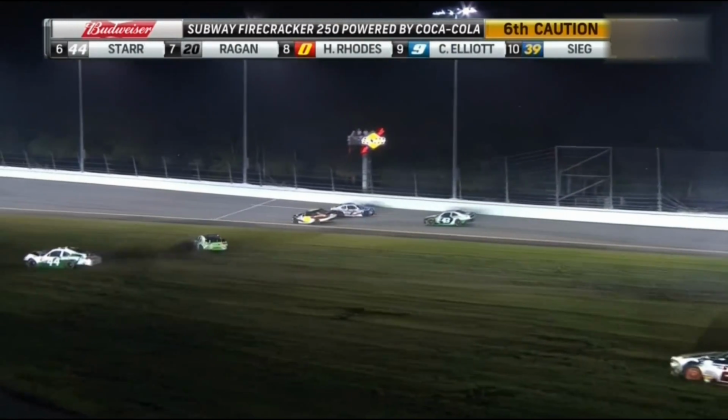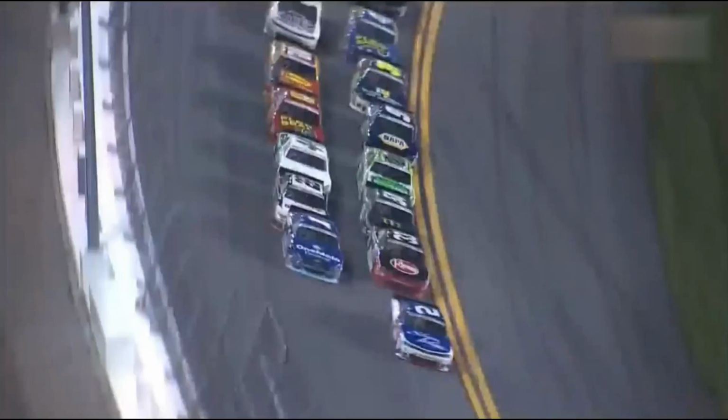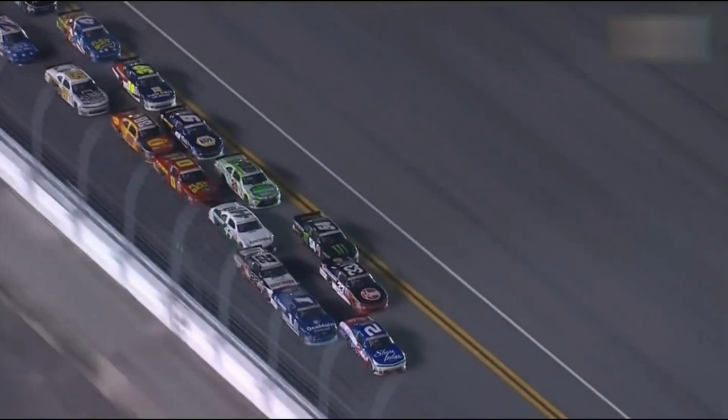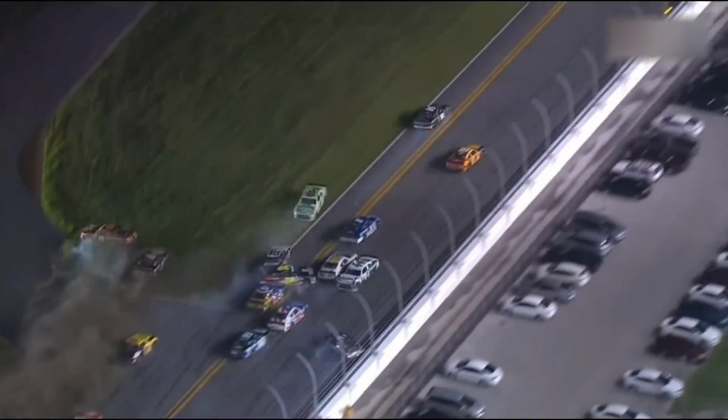Brian Scott doing what you said, trying to slow the momentum down, did it too late. Got back stretch. You see Brian Scott on the bottom, Elliott Sadler on the outside. Elliott's getting a big push. Brian tries to go in front and block, and Elliott's already there. He did what he needed to do. He just did it too late. The move was made too late to try to put the block on. Once they get that far up, you just got to hold your spot and take your punishment.